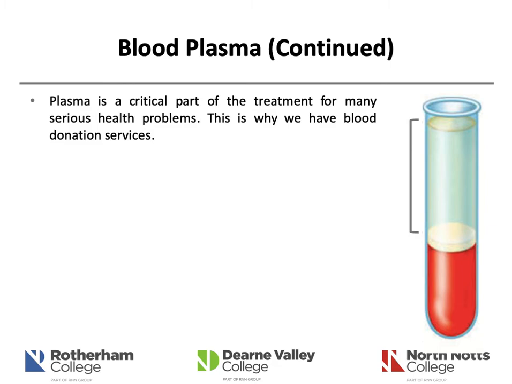Plasma plays a critical part of the treatment pathways for many serious health conditions. So that's why we have blood donation services. Some of you might already donate blood. Some of you might already know your blood type as a result of donating blood. If so, in our topic on blood that we covered a couple of weeks ago now, you might be able to take a look at your blood type and see how rare or popular your blood type is.